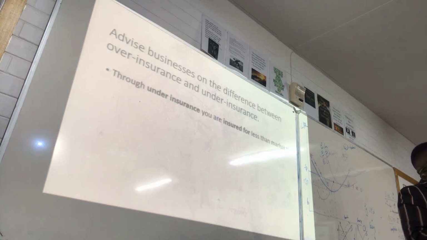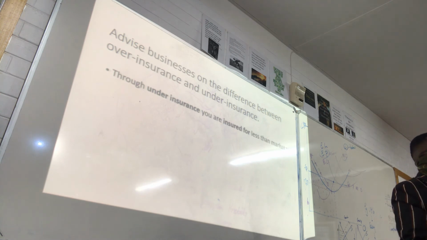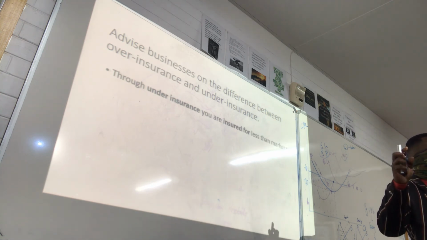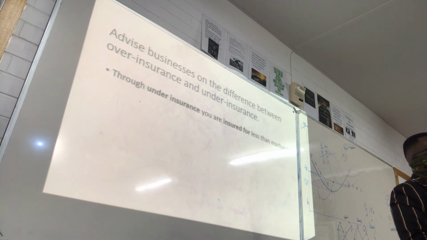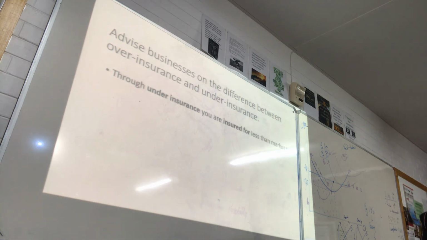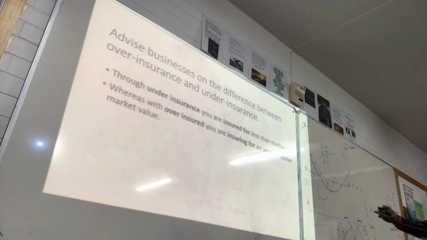To find the market price, it's usually the dealers. I don't know if anyone's dad works at a dealership or owns a dealership. Maybe you could just ask them for us. But it's usually the dealerships that will have the market or the book value of the car. So the car that you might see outside, the X5 that's parked outside, the black one, you might think this is such an expensive car, but you find that the book value is actually $120,000 now. Okay, so it's the book value of the car, or the market value.